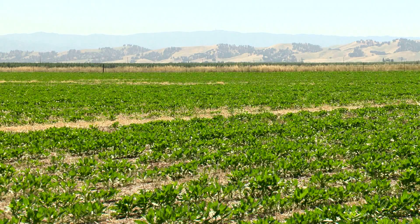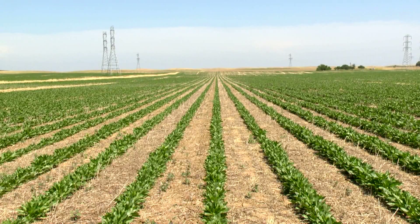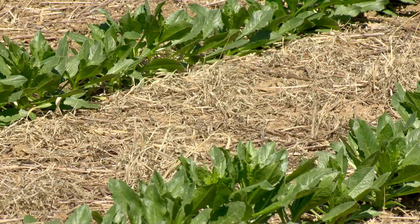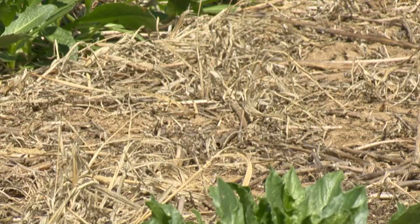With those principles of building more infiltration on the soil, that's going to help us prevent that water — the little water that we have — from evaporating. Healthy soil holds water. Two ways to make sure soil stays healthy is by reducing tillage and keeping plant residue on top of the field.